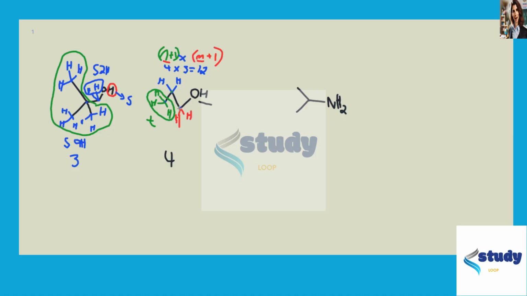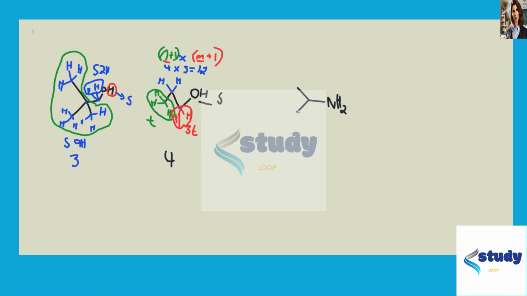And now, what about these two protons down here? Well, these two protons are neighbored by an oxygen. Remember, oxygen doesn't matter if it has a hydrogen or not. These are not involved in splitting, so we just cancel that out. And on the left side, we have a carbon that has two protons bound to it. So neighboring equals 2 plus 1, so that equals 3. So we'll have a triplet here for these two protons. And obviously, the oxygen's hydrogen is not involved in any splitting, so we have a singlet here. So in total, we have a triplet, singlet, and a multiplet, corresponding to 4 chemically distinct protons.